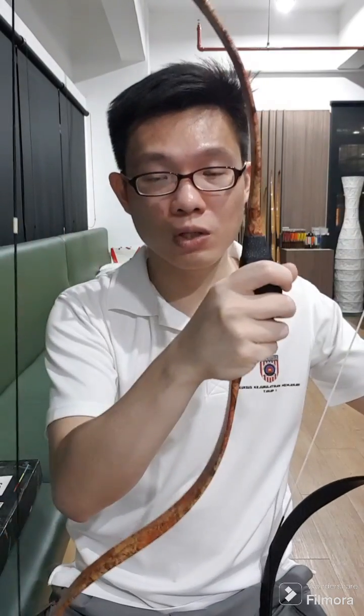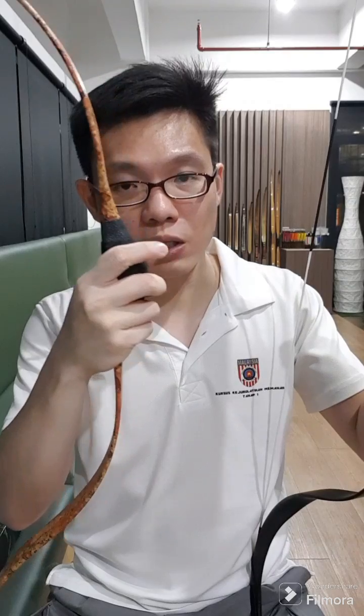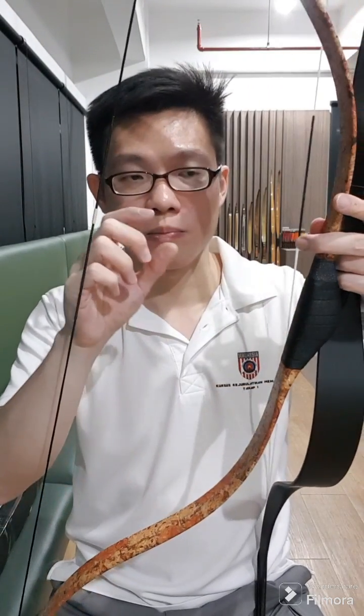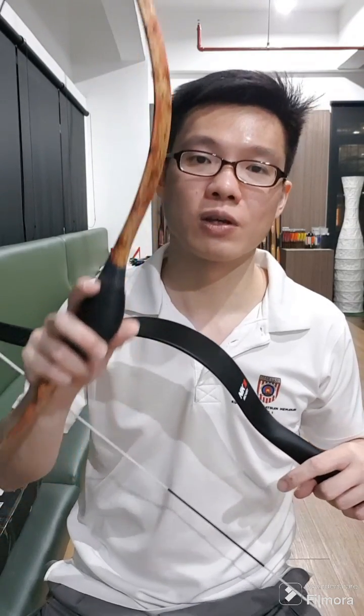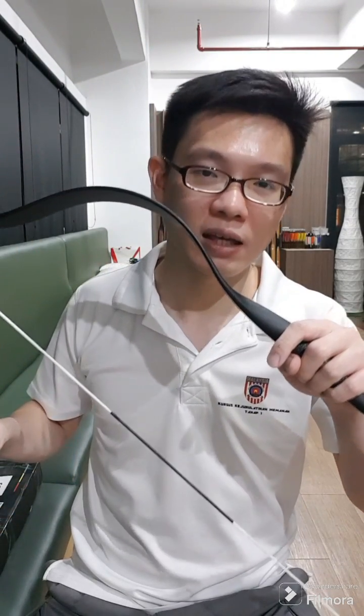So I compared their smoothness. This one registers 7.7% per inch. Basically, it's the percent of the poundage increase per inch past 28 inch. Okay, 7.7. This one is 9.5. So that means this bow does actually stack more. Okay, it increased more steeply. This one increased less steeply. Okay, this is a smoother bow. This is not as smooth of a bow. I didn't compare the speed.